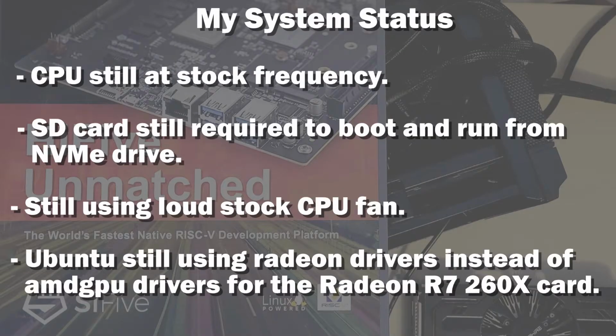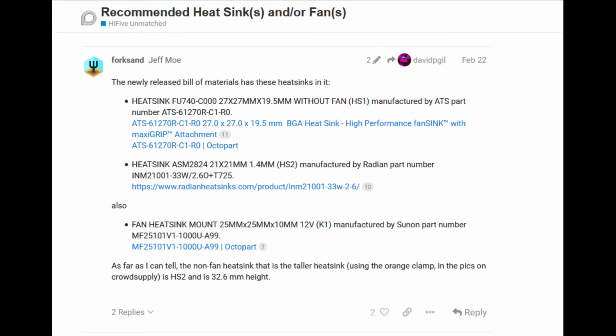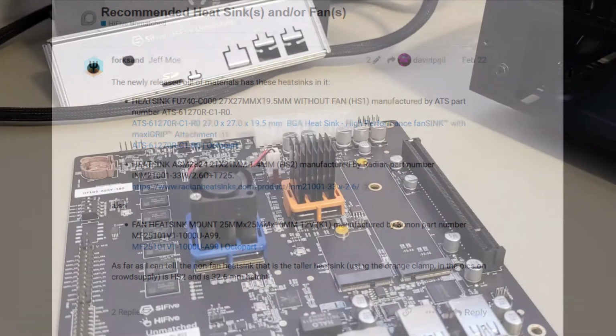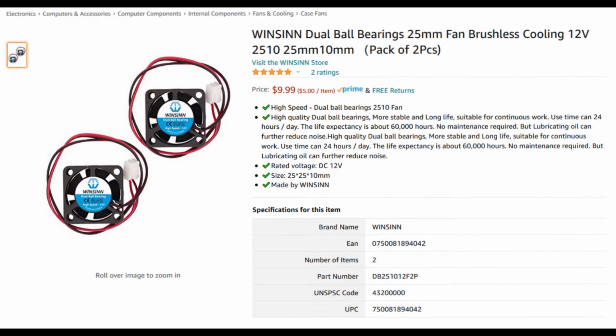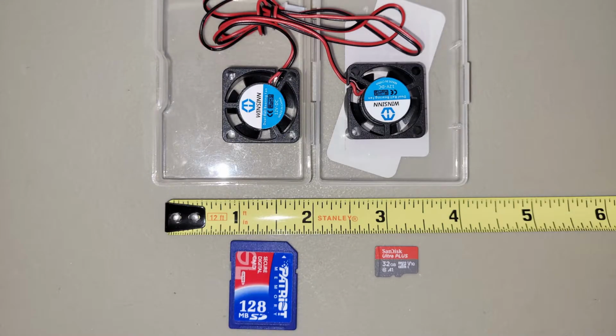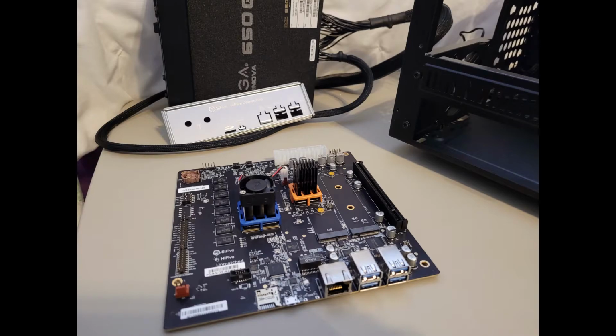And now we come to one of the main offenders in the noisy environment that I'm recording in, and that's the HiFive system itself. The tiny little CPU fan is quite a screamer, and some of the folks on the forums have posted a bill of materials so that we can at least get the specs for that fan. As you can see, it's a tiny little thing, and someone on the subreddit for RISC-V posted links to what might be a quieter ball bearing fan. I have purchased these fans since they're so cheap, but I've not attempted to replace the fan on the Unmatched with one of these yet.